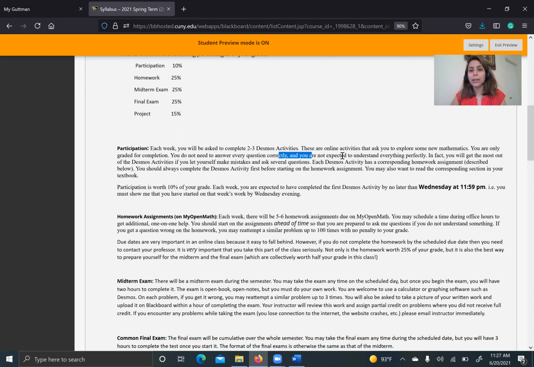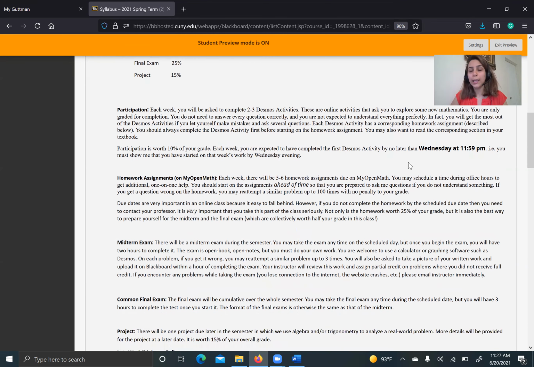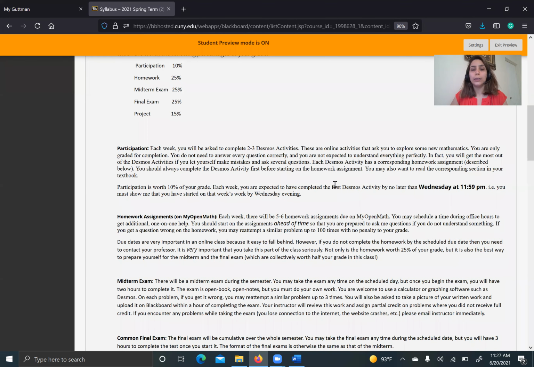The grade is not based on correctness. You are not expected to answer all the questions in the activity correctly. You are expected to try the problems and show your participation, and those activities are going to help you understand the concept.